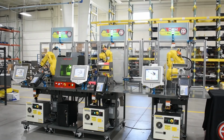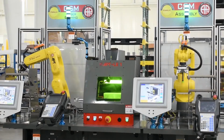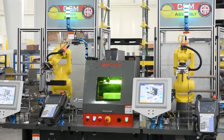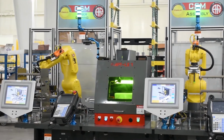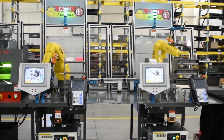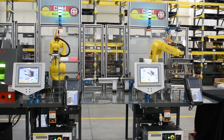What the project became after it was presented to us was starting with our standard CSM, and then we needed to customize it based on the product and the processes that was requested. So what they wanted to do was they wanted to be able to produce analytical data for manufacturing, so they needed a product that they could produce over and over and over again and easily customize.